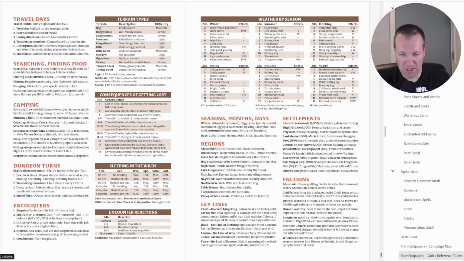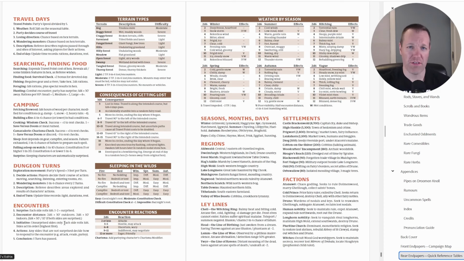So generally, on a 1 or 2, a side is surprised in the encounter. So we'll roll for the party first. Are they going to be surprised at some point? Nope, they got a 3. What about the necromancer and his ghouls? Nope, also a 3. So neither side is going to be surprised, and they're both going to be able to react at the same time if they want to do so.